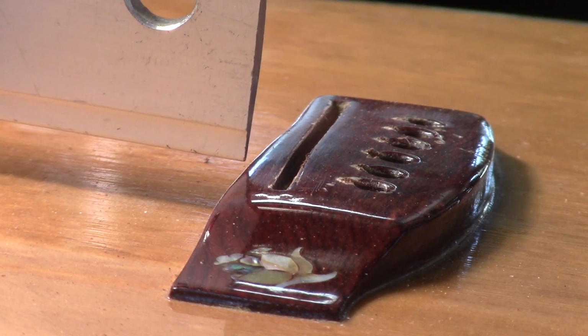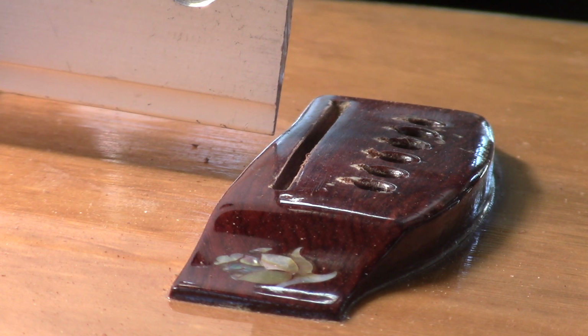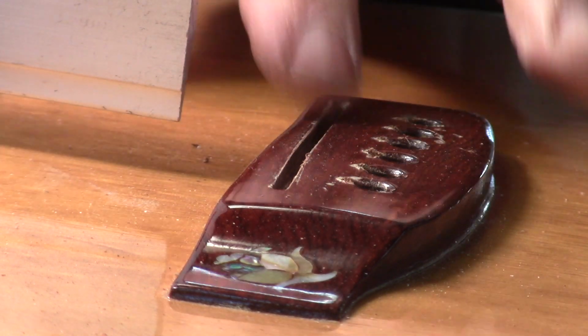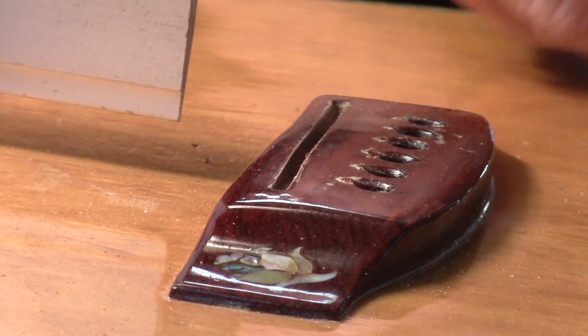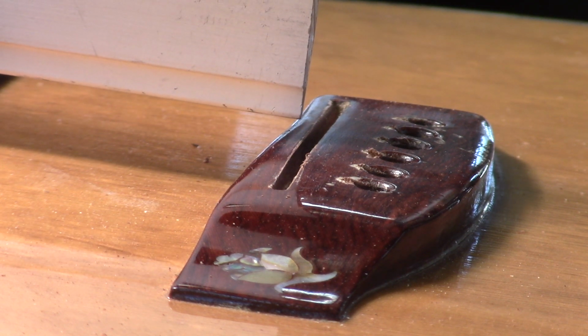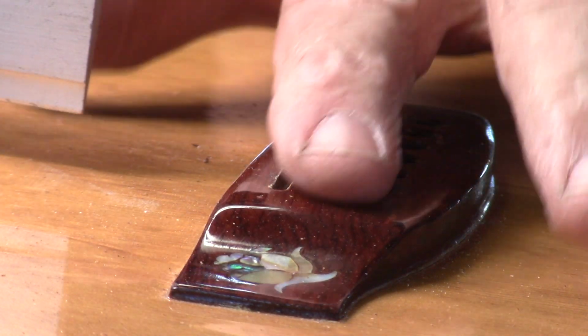We'll be able to put the action on this guitar anywhere we want. And we'll get a little bit of height off of that saddle too. And because the bridge is actually coming off, it's going to be radiused and re-glued. This will give us even more real estate of saddle projecting above the top of the bridge.